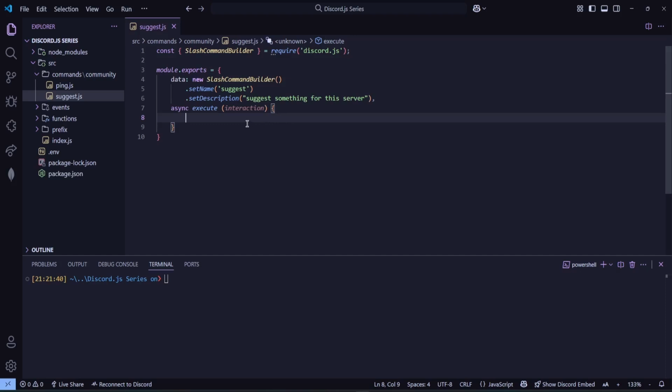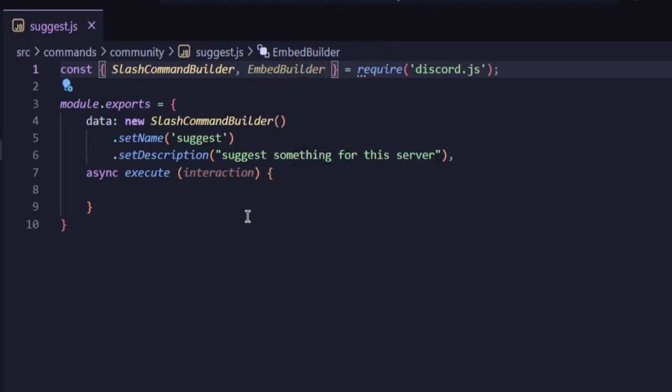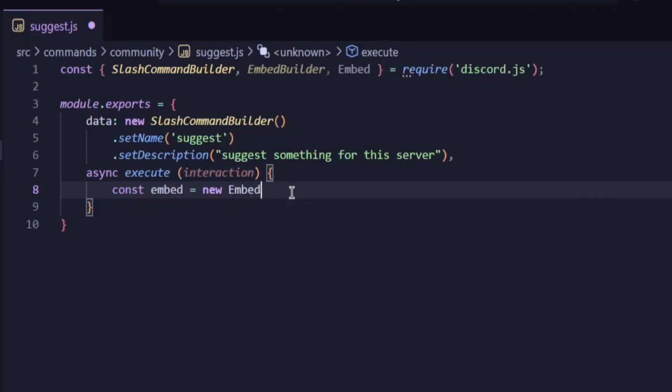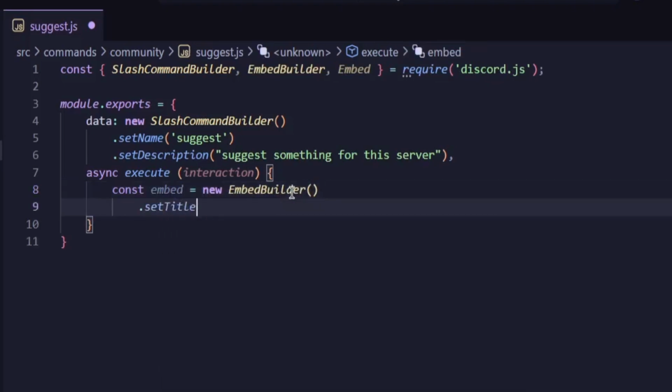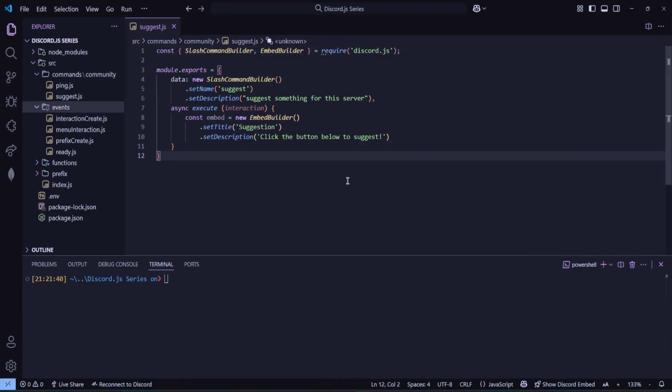And whatever they suggested will be sent to a channel in the server. So for that first, we will create an embed, for which we will define EmbedBuilder, and then const embed equals new EmbedBuilder, and write a title for the embed, and also a description, like "click the button below to suggest."